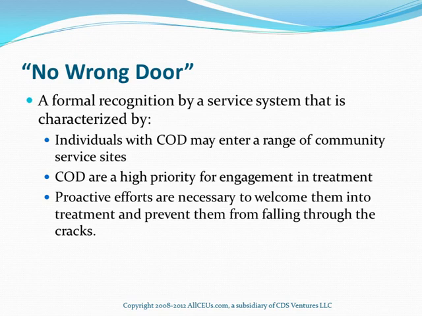The no wrong door policy means that people with co-occurring disorders can enter the system at any point. They can enter through a case manager, through a mental health counselor, through an addictions counselor, through a detox unit, or through the legal system. Those are the 5 most common ways a person enters the system. It also may be through Department of Children and Families. I guess there's a 6th way.